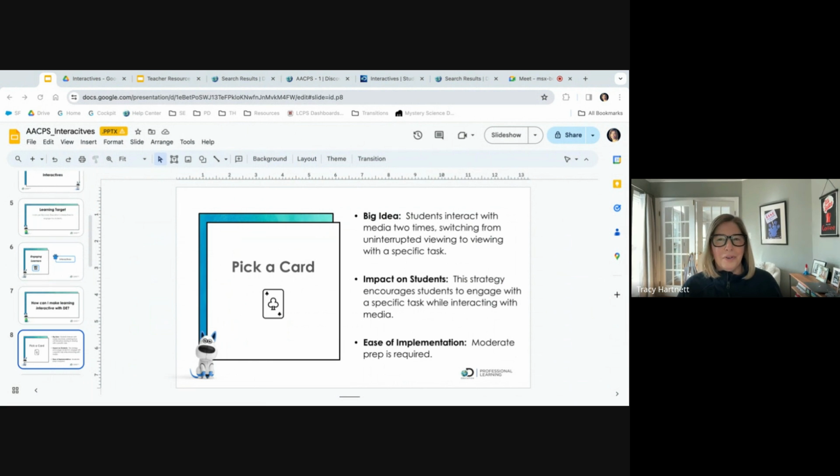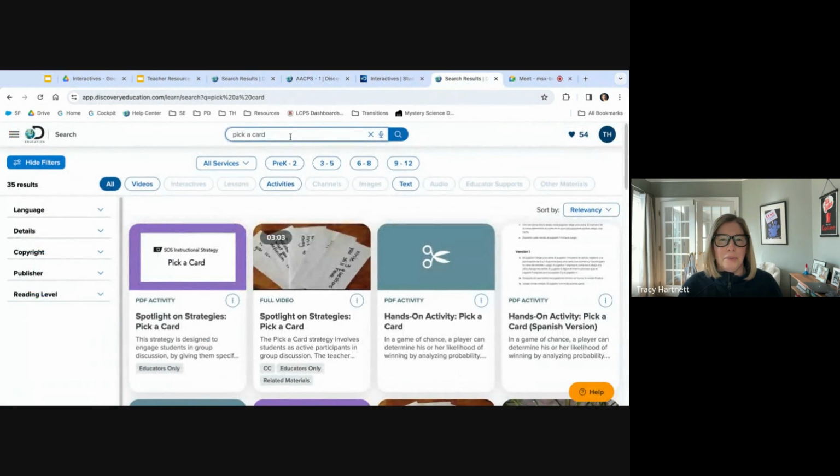Generally with Pick a Card, and I think I put Pick a Card in right here in my search bar, and this is what it's pulled in. When I think of Pick a Card, I used a strategy like this in my classroom. I'm sure you've used something very similar. We usually use this on paper, where we'd have a set of questions and distribute those questions around to small groups, and each group would work on a different question. And then perhaps the next class, we'd shuffle that deck and put everyone in small groups, and each group would work on a different question. So it's just a riff on that strategy.